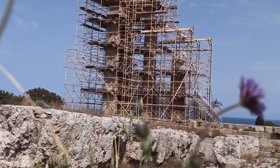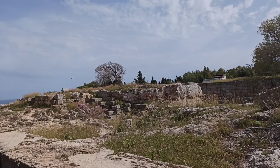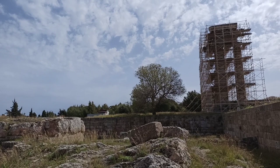One of the best places to admire the relics of the past in Rhodes is the Acropolis of Rhodes. Situated at a distance of about 3 kilometers from the center of the city, the Acropolis is an extremely intriguing archaeological site. Moreover, the excursion offers extraordinary views of the pristine beauty of the surrounding area.